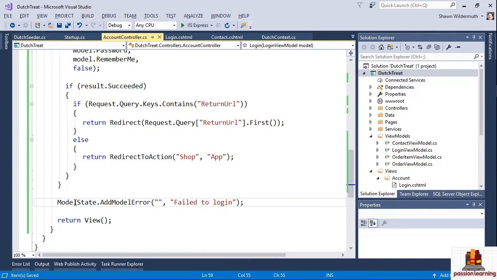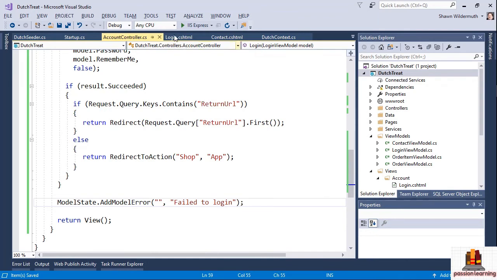We could tell it exactly what is wrong, like username and password don't match, or the format of the password is wrong, format of the username is wrong, but on purpose we want to be a little cagey here and just give them the broad error of failed to log in. Unless, in our case with our rules, we did want to hint to them, hey, you need at least a username and a password specified, but we're not going to go into any more depth than that.